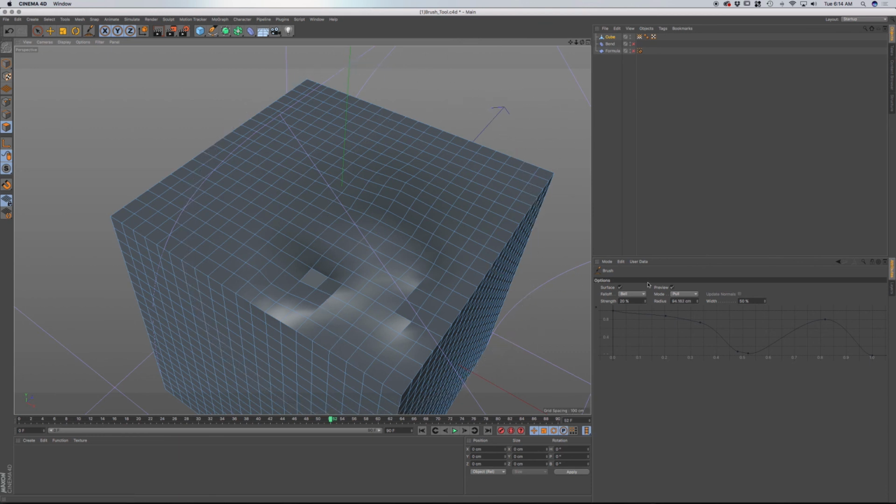Now we also have our width. Let me bring this down to something a little bit more manageable, 20. And we have our width, and that just affects the width within our circle. You can see that if I bring this down, it has an effect. It's pretty subtle, but we do have that option as well.